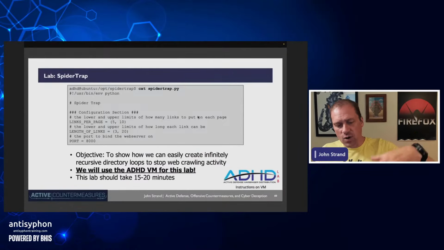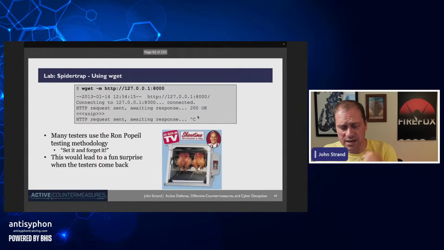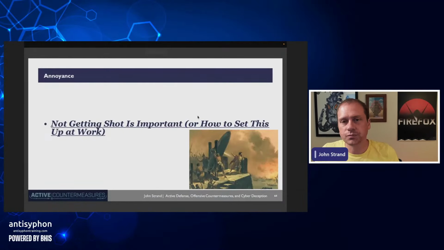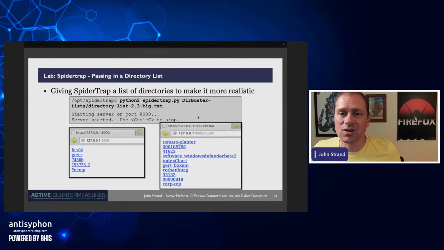Now, we just kind of walked through this. If you look at it, there's really not a lot of code in this as well, and that's how you kick it up. Now, a quick note on Spider Trap. For implementation, you're going to have to redirect some pointers in your web page to actually go to the Spider Trap system as well. How does it handle legitimate crawling, like Google Search Console for SEO? What you would do is use robots.txt and basically tell the legitimate crawlers not to go to these directories.